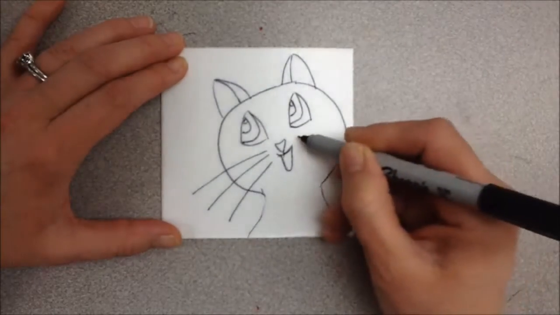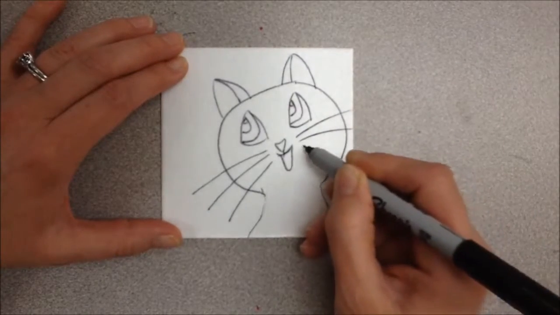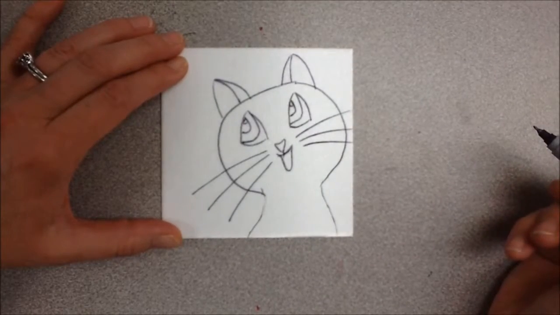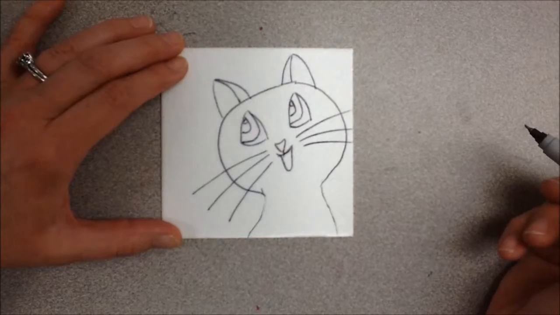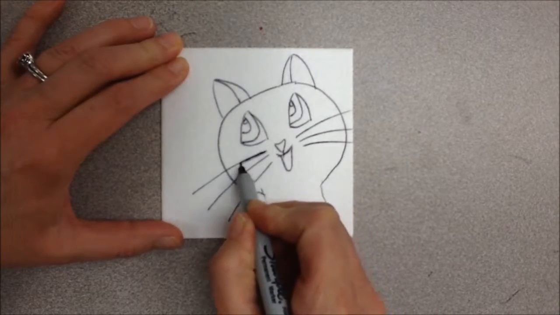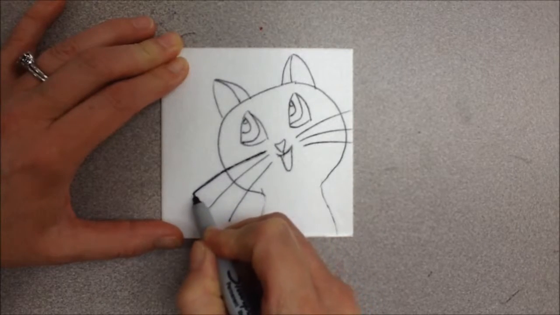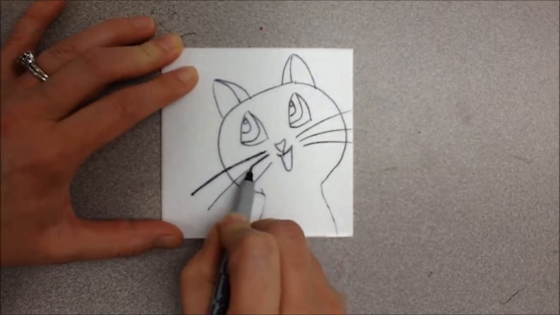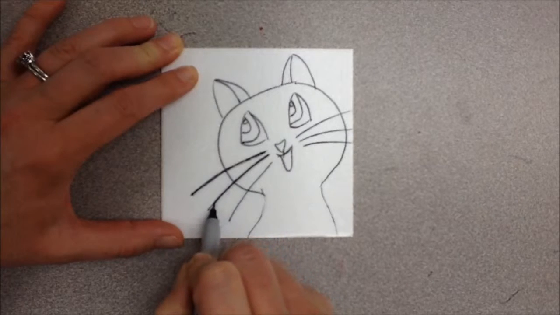Now I'm still drawing gently but it's already starting to put a little bit of an indentation in the foam. Sometimes you can even hear it if you listen really close. Now the areas that I want thin are going to be things like the whiskers. So I'm going to go back. I'm going to start pushing down into that foam to make sure that it's leaving an indentation in there.